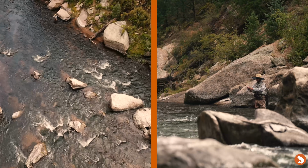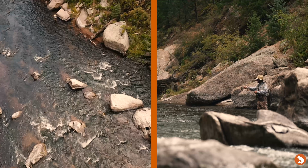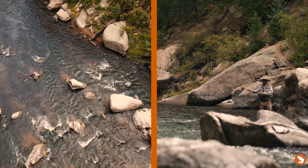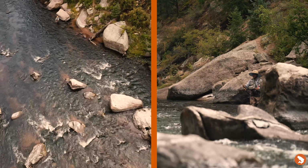As I'm walking up through here, I'm still looking for fish as I'm getting drifts out here. You never know. You take 2 steps upstream and all of a sudden a fish that's right in front of you that you didn't see before appears.